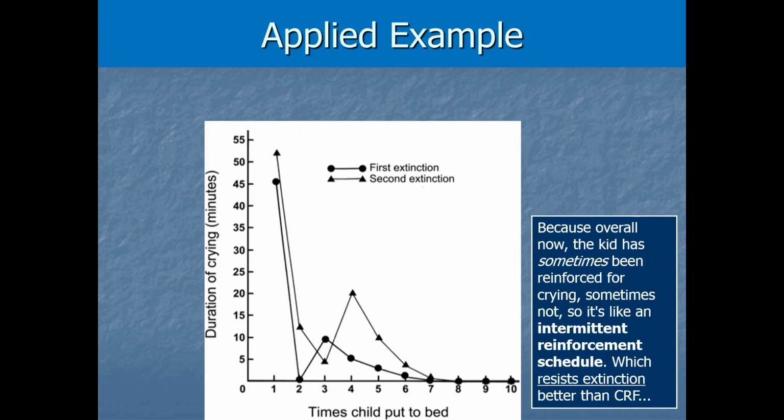That's more unpredictable, which means when the aunt does stop, right, when we go into proper extinction again, the brain of the kid doesn't know for sure that that's happening because things have been kind of back and forth, intermittent. So the kid's going to keep trying the behavior for a while, and it'll take longer for the brain to realize, okay, we've definitely got a pattern of extinction now.